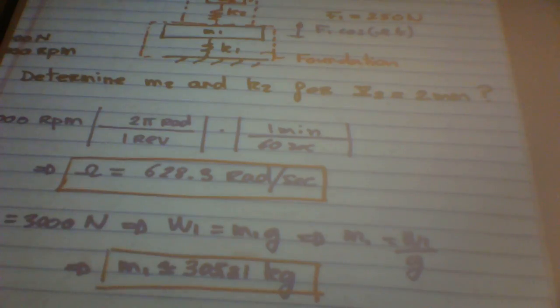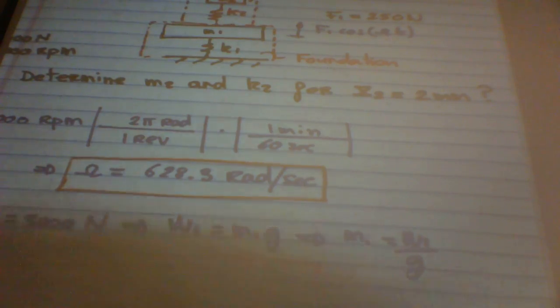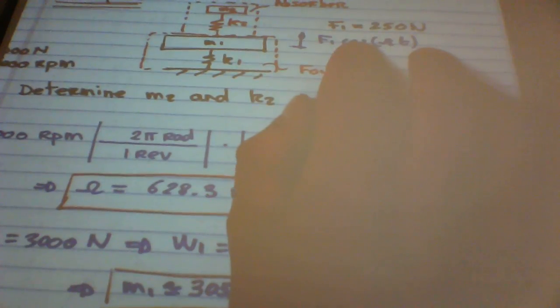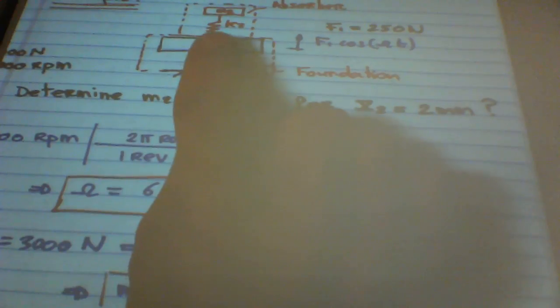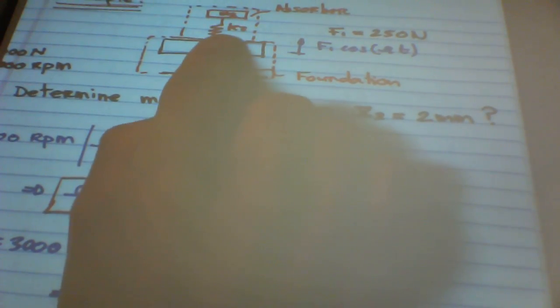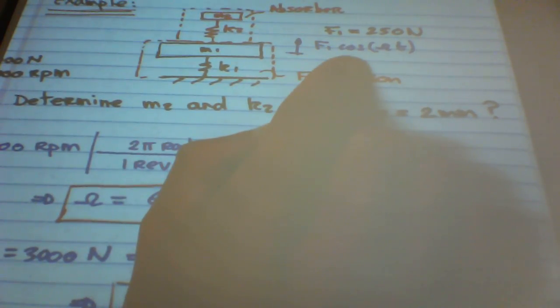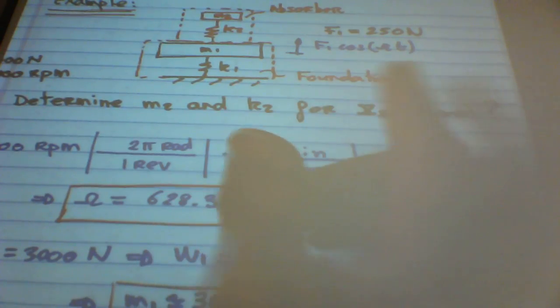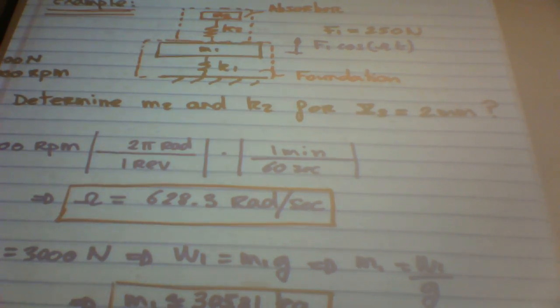I mean, theoretically, the result, I want to tell you what I mean. Look at this figure, okay? Conceptually, what should happen is that this system of N2 and K2 needs to generate a force of the same amplitude as F1, but in the opposite direction. Or if you want, 180 degrees out of phase, no? Of this one, okay? So that's really what should happen.